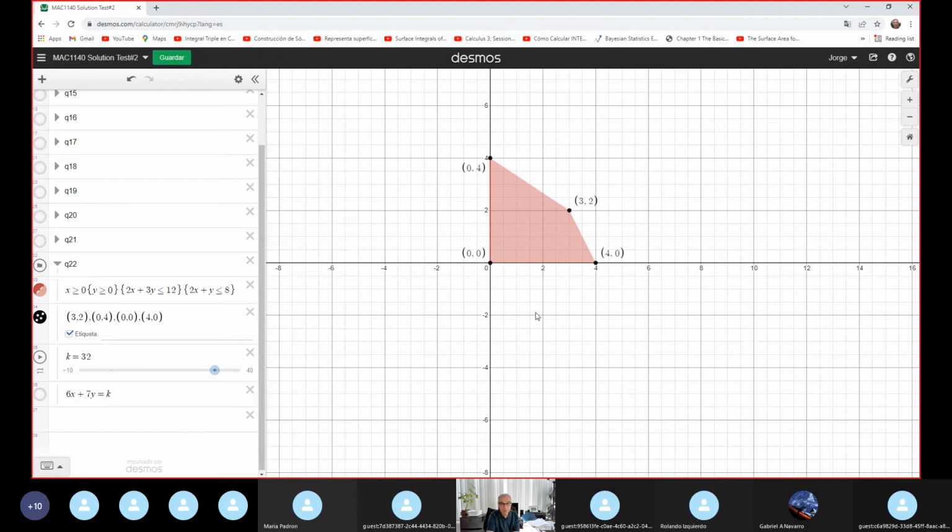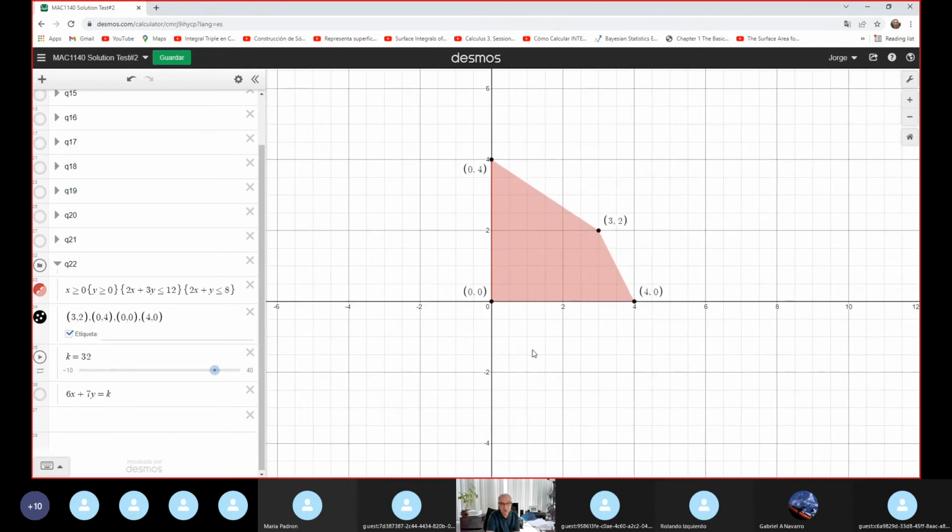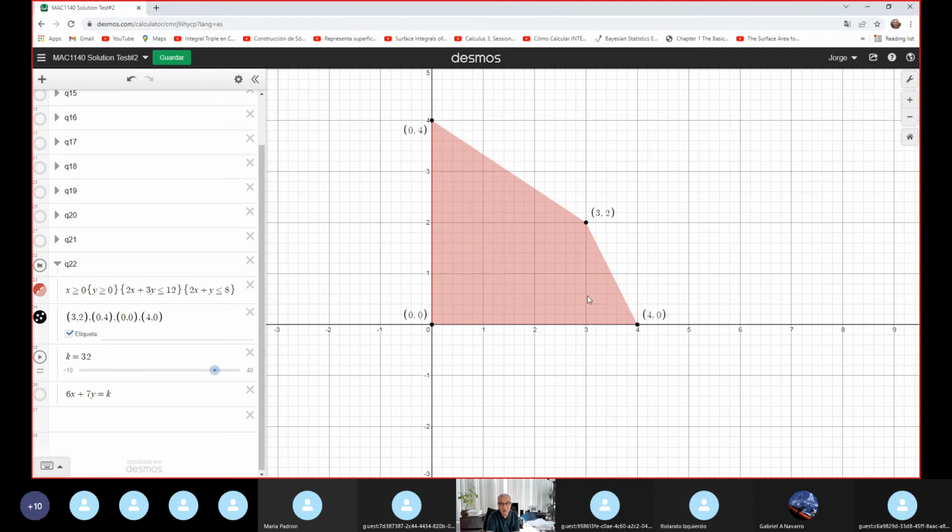feasible region. In this case, super easy. And the majority of problems are easy. You don't need to solve the equations simultaneously. You see clear here, that corner is 3,2. This corner is 0,0, this corner is 4, and this corner is 4. This is my feasible region. My objective function is a line.